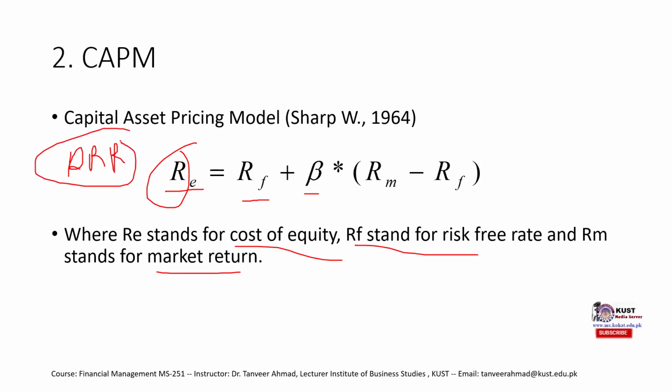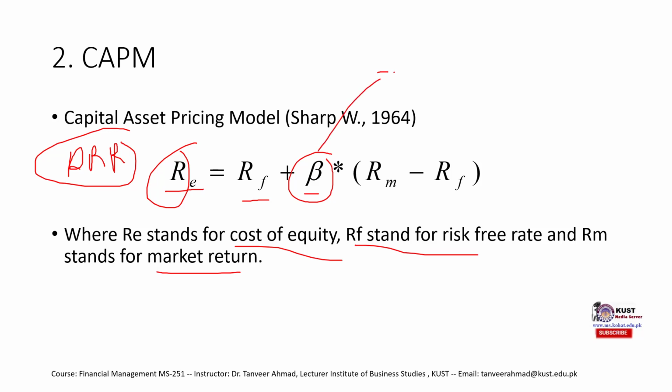So the question is why some stocks have higher return, and other stocks have lower return. Again, I'm just giving you a broader picture of this CAPM model. You are going to further explore it in the corporate finance and the investment and portfolio management subjects. William Sharpe presented that it depends on the systematic risk. If the systematic risk of a company is higher, it should expect a higher return, its required rate of return would be higher, its cost of equity would be higher. If the systematic risk of a company is lower, its cost of equity would be lower.